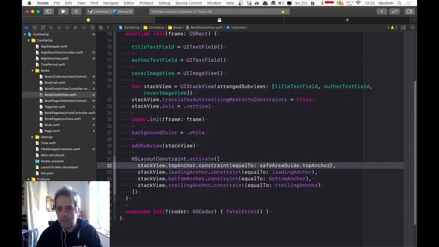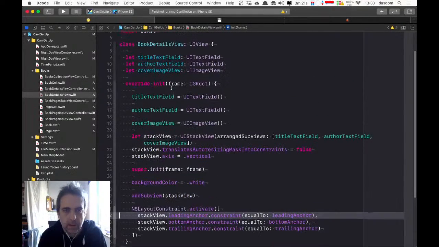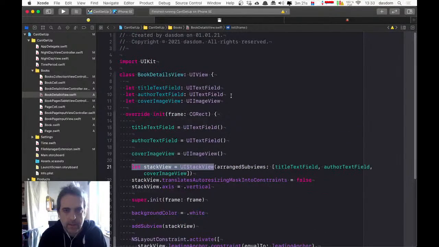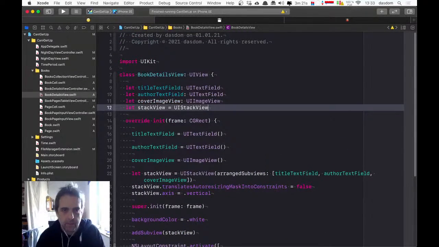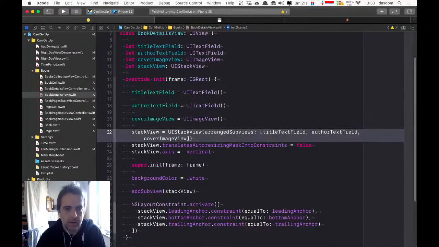The problem is we don't have that because we are targeting iOS 9, so we have to do something else. What we do here is we remove this constraint altogether, and we create the stack view as a property of this view. Then we can access it from the view controller and can set the top anchor.